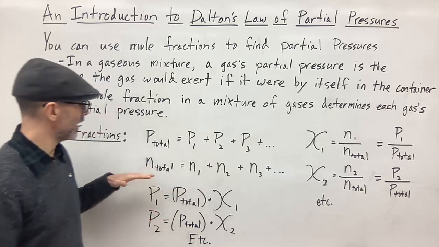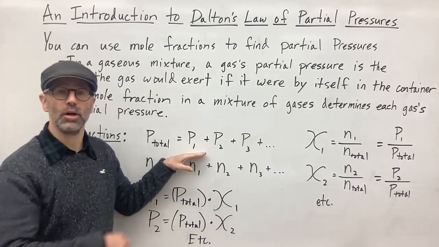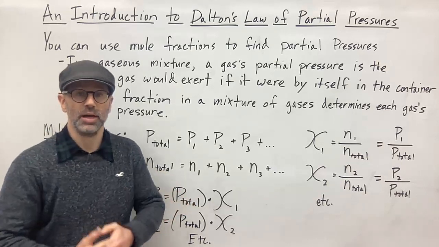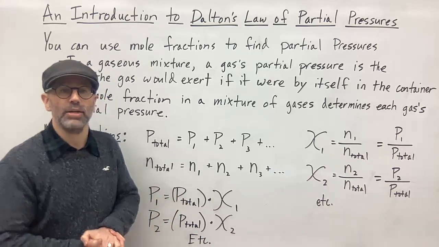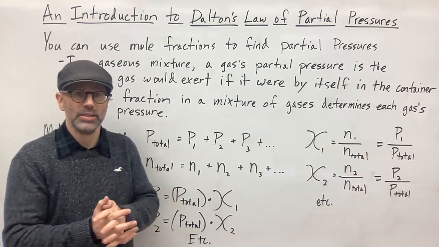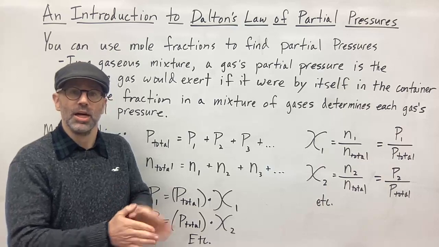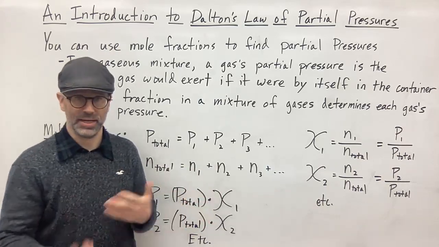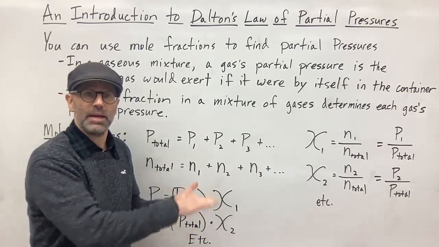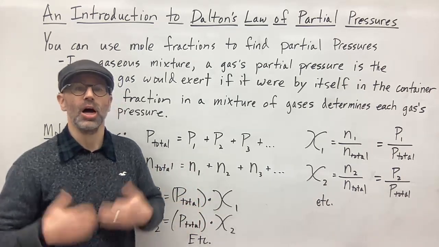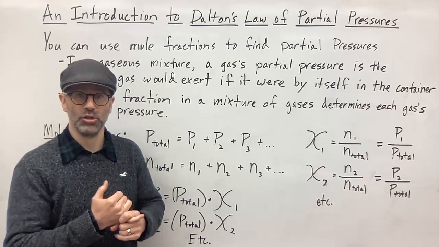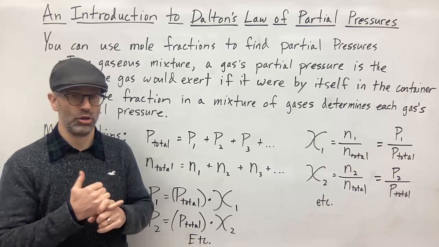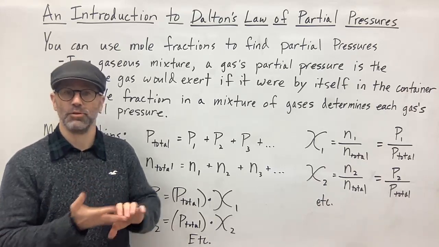So when we're looking at the moles, we saw before that the number of moles is related to the pressure in the container, right? So we saw before that it didn't matter what type of gas you had, as long as the total number of moles of each of the gases, no matter what the identity of the gas was, added to the same number of moles, you got the same pressure under the same conditions of volume and temperature, right?